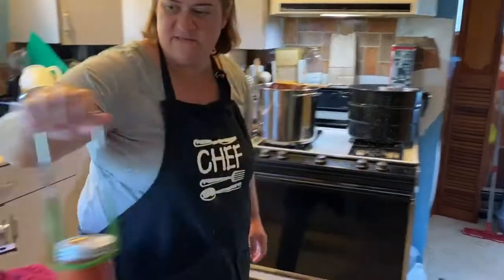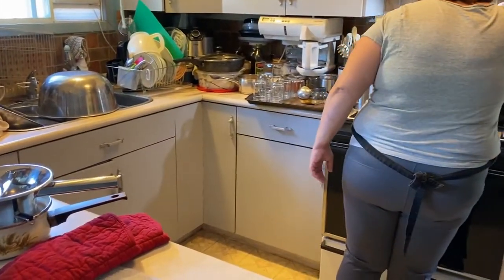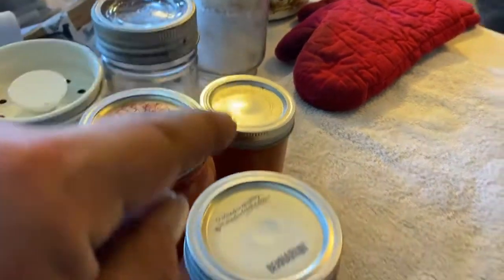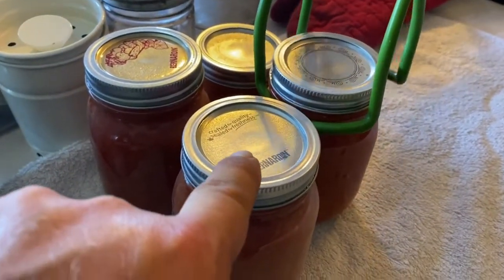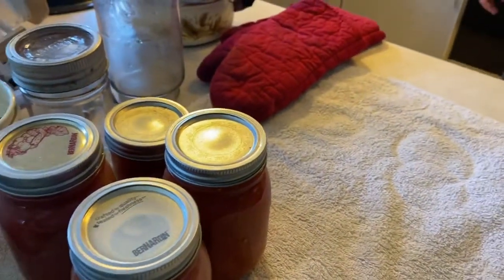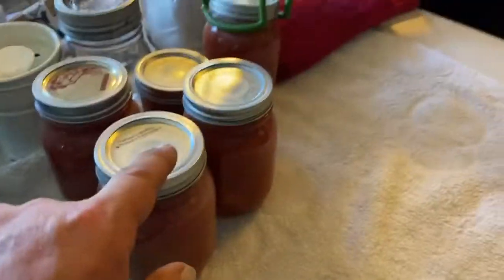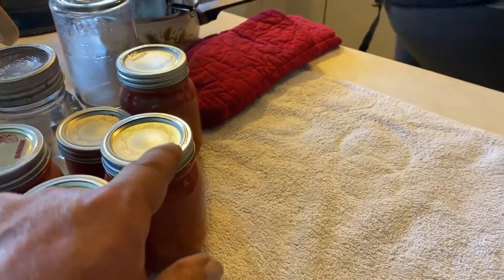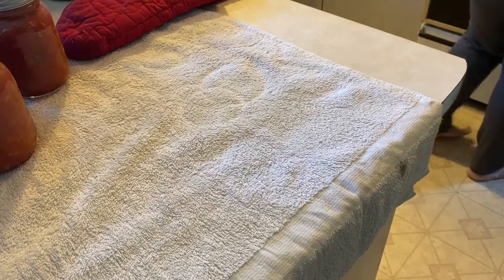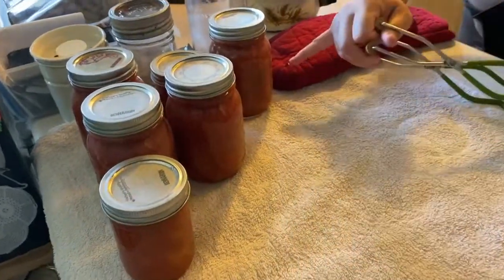It sounds like the seals are already kind of starting to pop. You can see how that one looks like it's got a little bump, and that one's got the divot. That's what you want to see, it pulls down like that and you know it's sealed. When they're completely cooled, if they haven't done that, they haven't sealed. If you look at the side, you can see them still boiling.